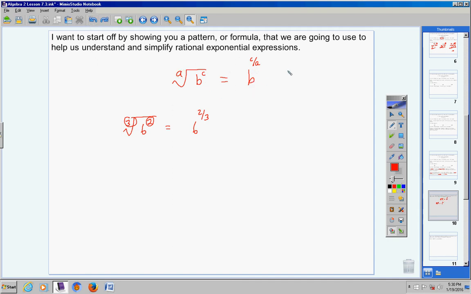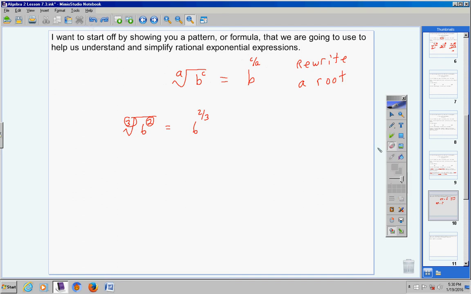Are you listening to me? A fractional exponent is basically another way to rewrite a what? A root. Or you could turn that around. You could say that another way to rewrite a fractional exponent is to write it like it's a root, or another way to rewrite a root is to write it like it's a fractional exponent. Any way you want to look at it. I could give you this, and you could rewrite it like this. I could give you this, and you could rewrite it like this over here. Okay? So understand this.